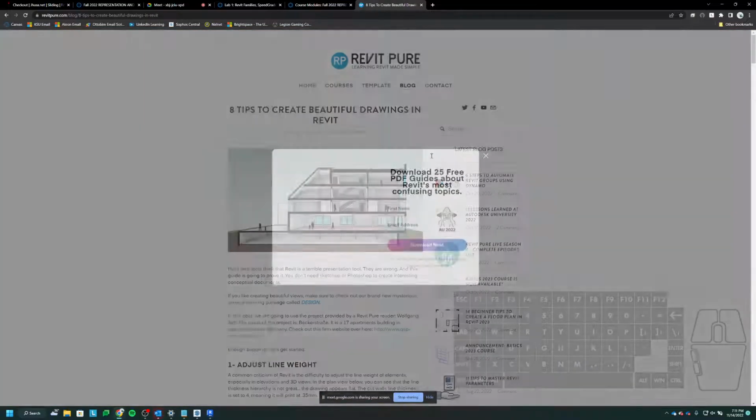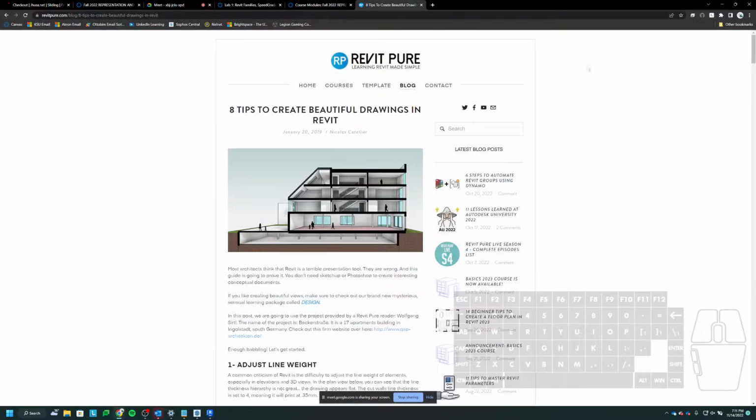This is a link to a site that I really like, and they have a really good library of resources for helping you learn Revit, but also learn how to do cool things in Revit that a lot of other places don't really seem to talk about. Revit Pure is a good website.